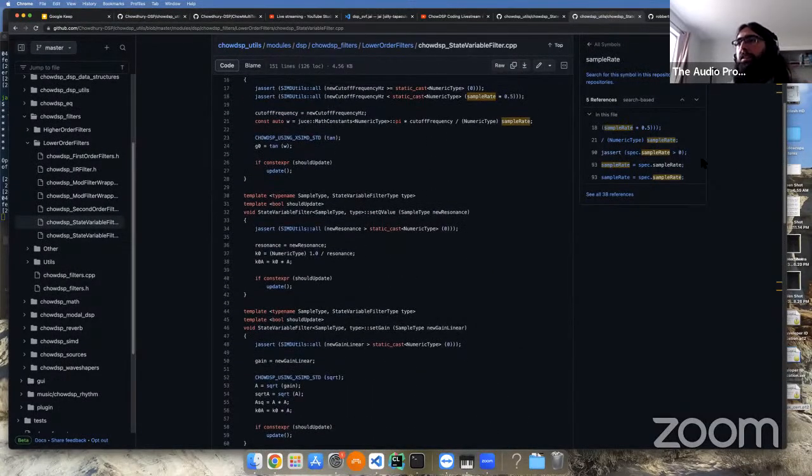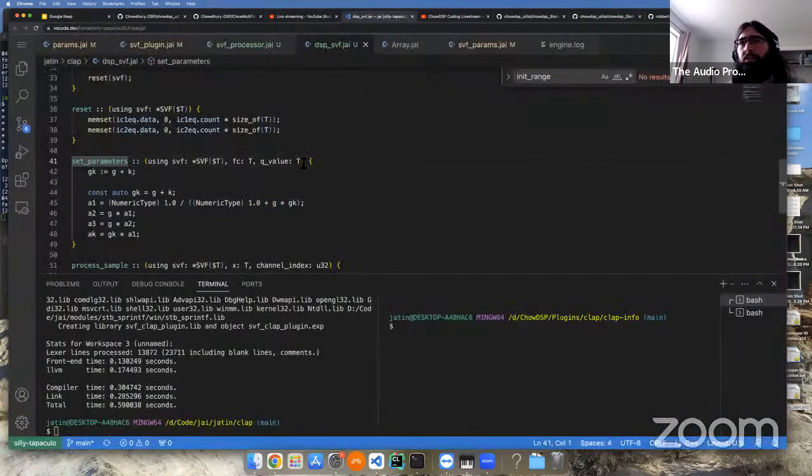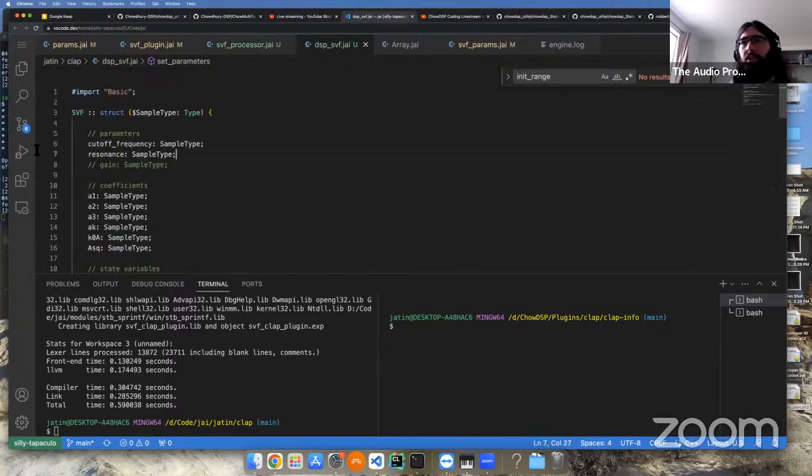Yeah, so we've got set cutoff frequency and set resonance. This will give us most of what we want here. Okay, so maybe I don't actually need the cutoff frequency and Q parameters. I'll ignore these for now.